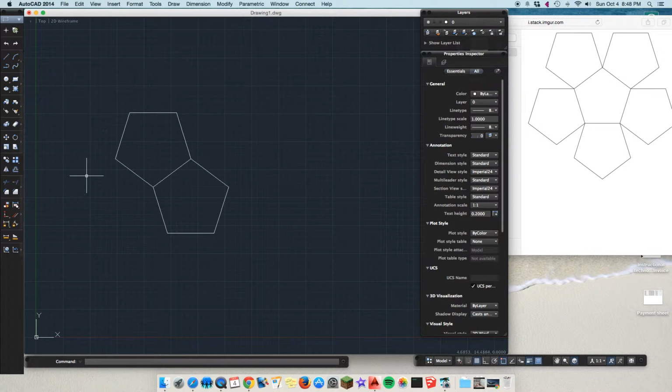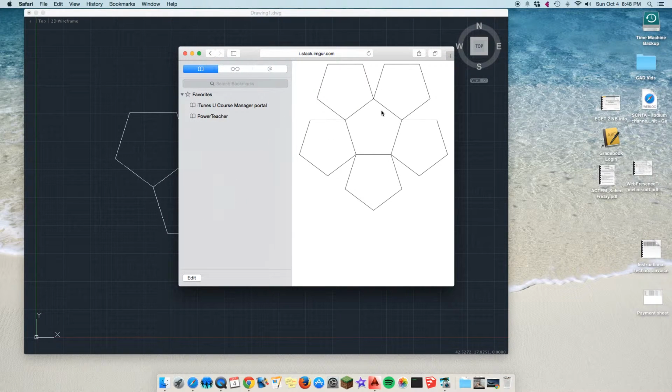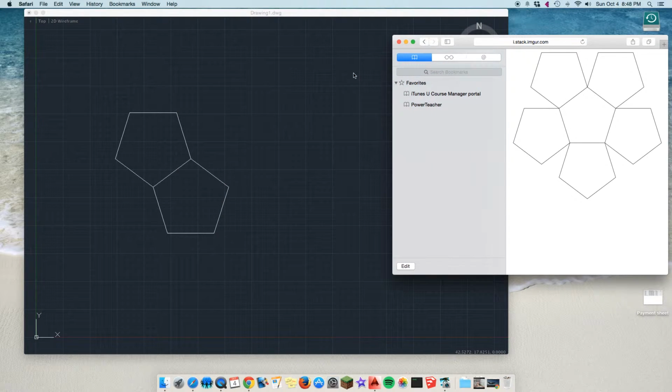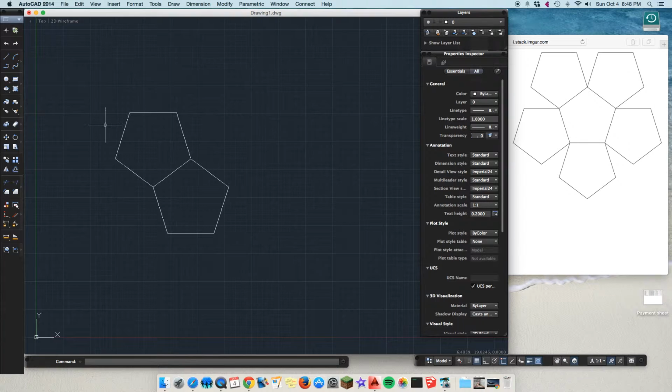I'm also going to show you how to use another tool that will help you with this, because what I actually want you to do is make this shape here with the 5 pentagons and the one in the middle, and then have a shrunken version of that same shape in the center of this. I'll show you what that looks like in a second.